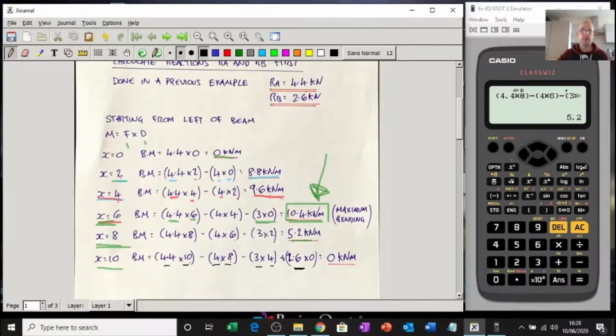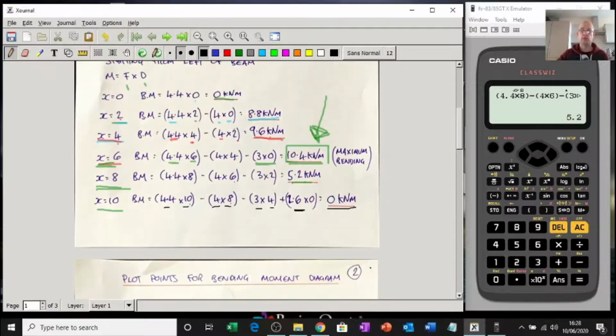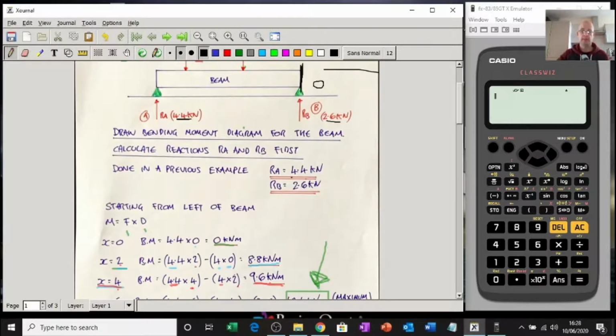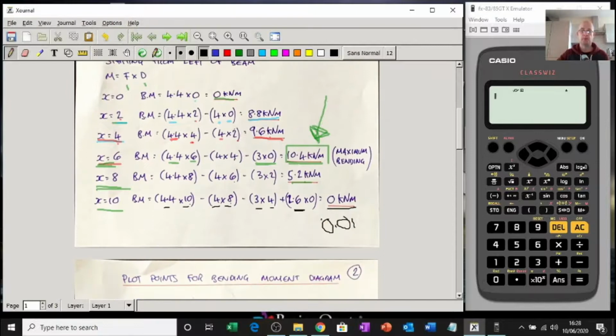Don't forget it's coming up really, but because we're directly below it or above it, depending on how you think, it's 0. So hopefully it all comes to 0, which it does. That's one way of checking things. If it came to something like 0.01 or something like that, don't worry too much. It's just that these here, if you've rounded these up, then it's going to knock on. So just put it in your calculator because it does come to 0.